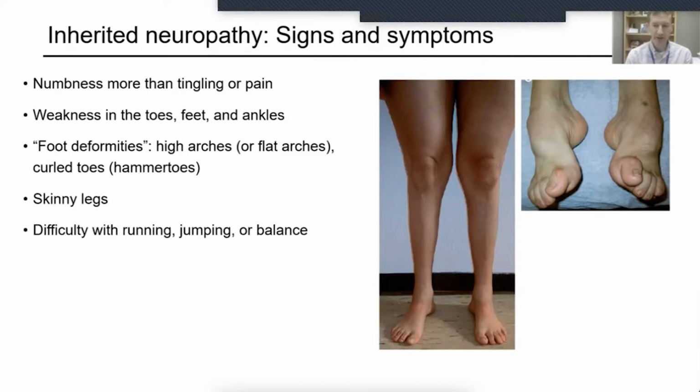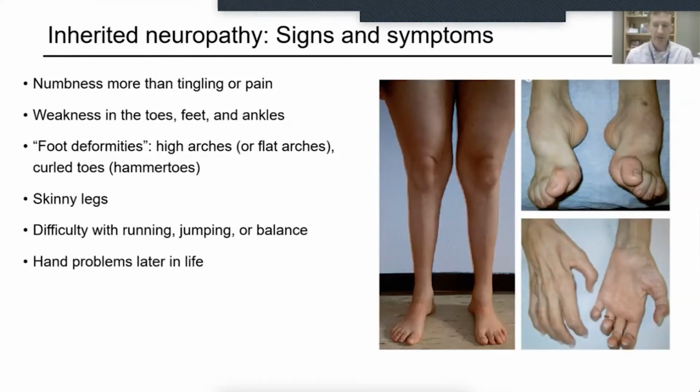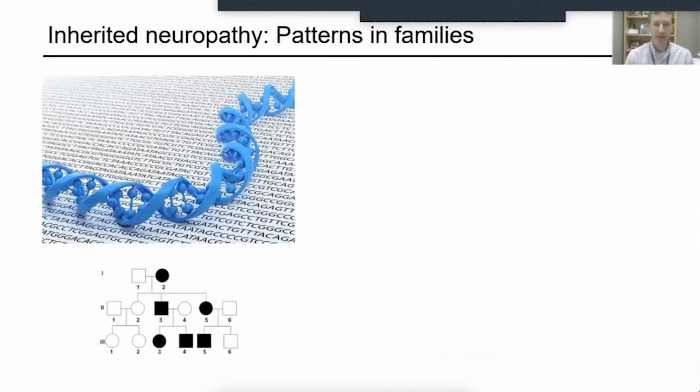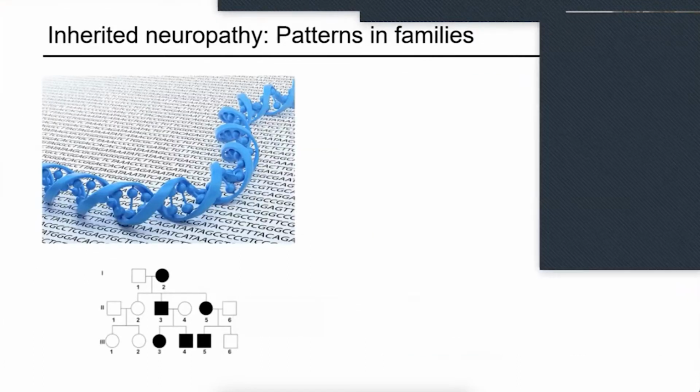Often because of the atrophy of muscles, particularly below the knees, the legs can appear very skinny, and weakness and sensory loss in the legs can manifest with difficulty with running, jumping, or difficulties with balance. Because of the length-dependent nature of CMT, usually symptoms in the hands occur later in life, but unfortunately they often do occur in many types of CMT. And then one of the telltale signs of an inherited neuropathy is that other people in the family have it or have had it. That's not always the case, but that certainly makes us think that an inherited neuropathy is more likely. So there are different ways that neuropathy can be inherited in families.